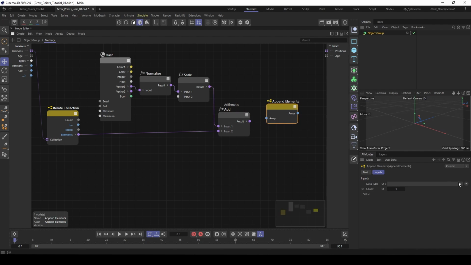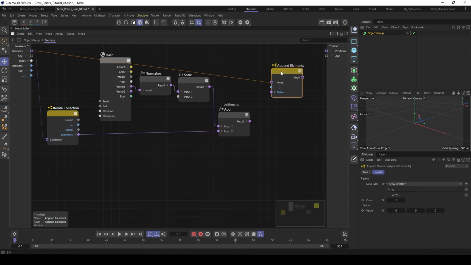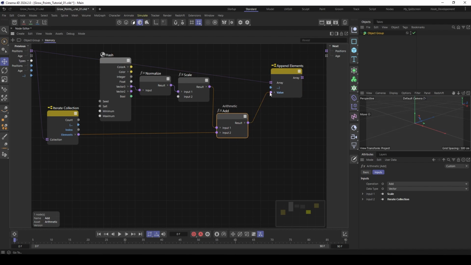So the data type here is also the same as our position. It is an array with vectors inside. And the array we want to put in is our incoming array here. And then we add here our new point, and this will go out here to the next output. So now in this array here, we have 2 points.